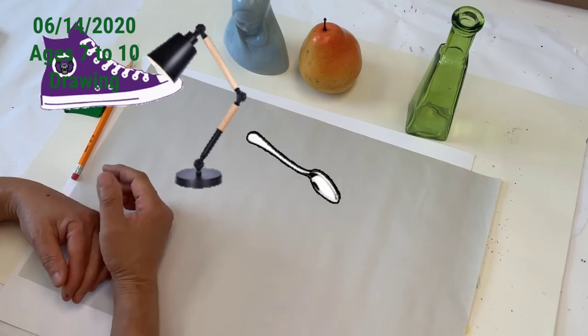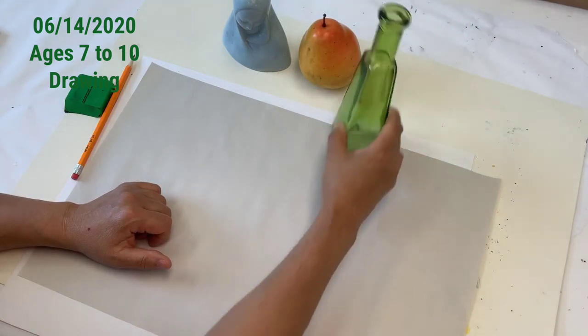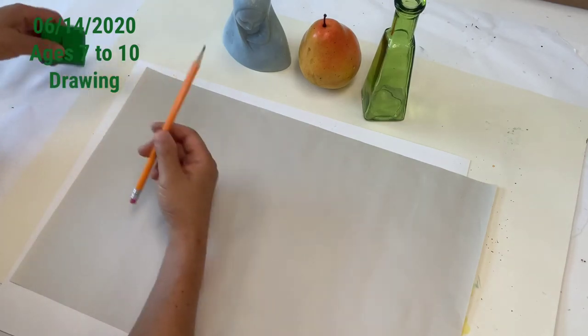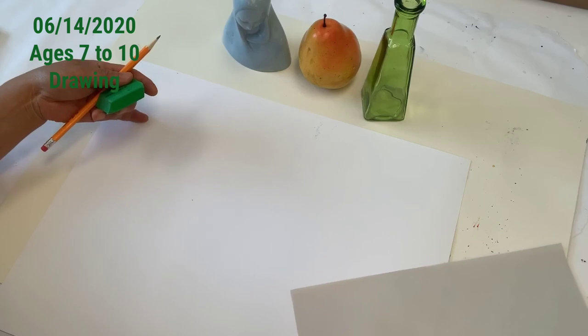Okay, so I found a little sculpture of a lady, and then a pear and a glass bottle. I set up these three simple objects, and then I'm gonna show you how to draw and how to shade. Things that you need today are just a pencil and eraser, and some practice paper, and then some nice paper if you can find it, okay?